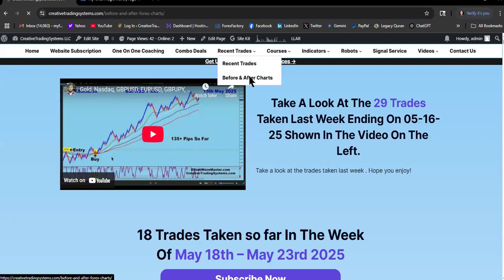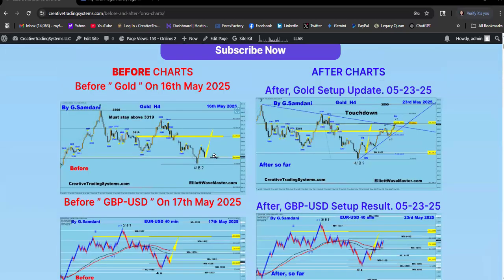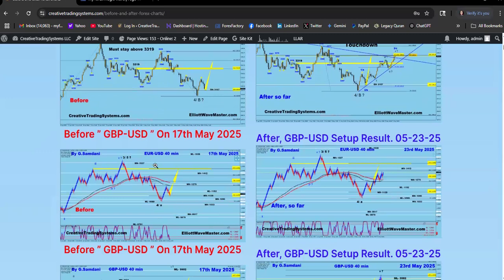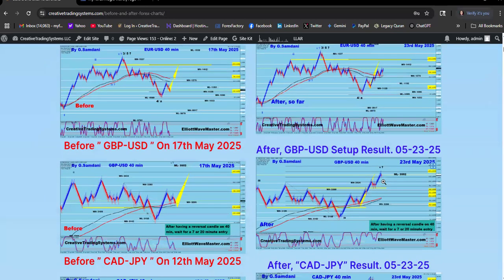For example, here you see this. This is gold. This chart, I made this one and then it finally hit the target. And this is Euro USD. I made this last Saturday that we're gonna go and hit this area. We are very close to that. Pound USD is supposed to go up here. We already went there. 32.05 was the target right there, and we hit the target already in pound USD.